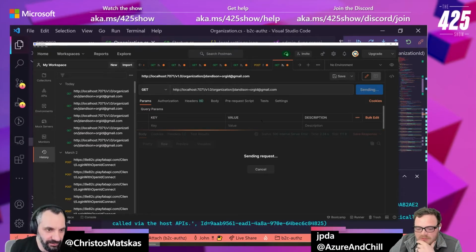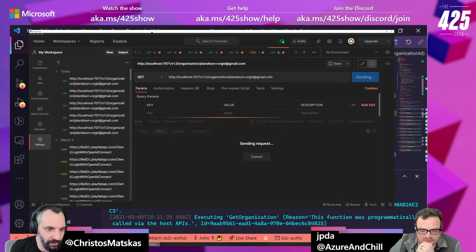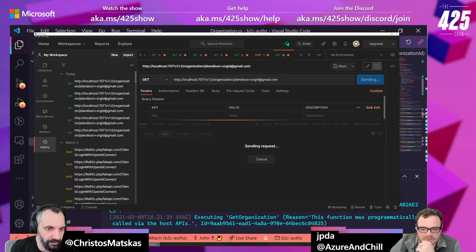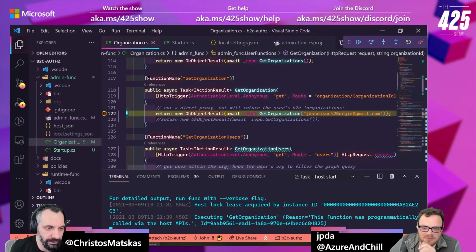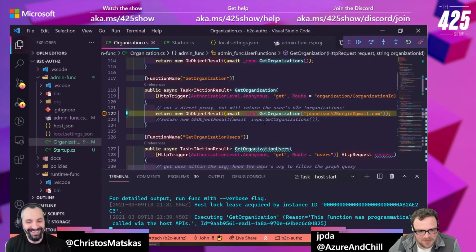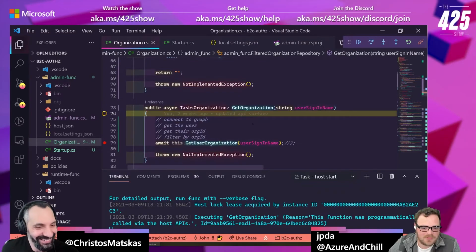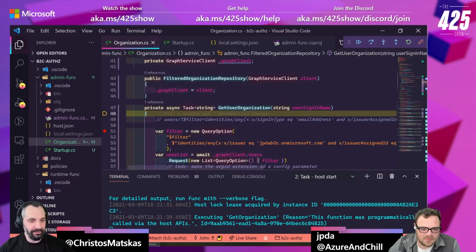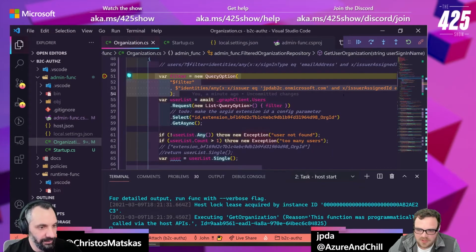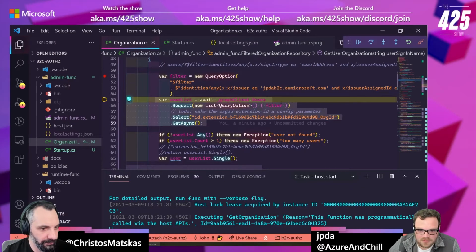See, it's running. My breakpoints aren't getting hit, but that's okay. So let's see what's happening now. Man, this is going to be slow. I don't know if it's going to work. Or maybe I have hit a breakpoint. I have hit one. Oh yeah, that's why it's taking so long. Right. F11 in this one. So we got our filter. Okay. We're going to select org ID.